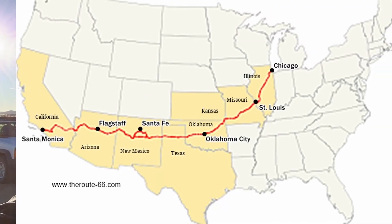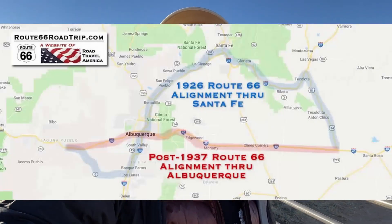You would not believe it based on looking at it, but this is actually Route 66 that I'm standing on — the original roadbed. Route 66 obviously stretches from Chicago to Los Angeles, and originally it was designated in 1926. The original route actually went through Santa Fe, which I'll explain in a little bit. Basically between about 1926 and 1932, the alignment went kind of to the west of town through the town of Agua Fria. In fact, Agua Fria right by French East Field turns into County Road 66, and though I haven't been able to confirm that, you have to think that's the original alignment of Route 66.